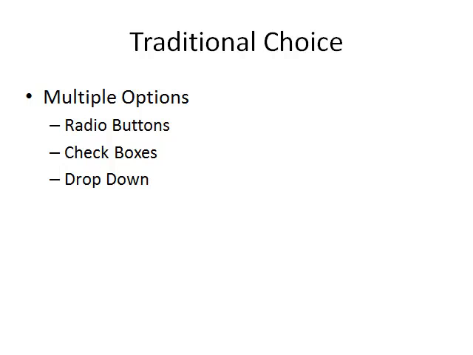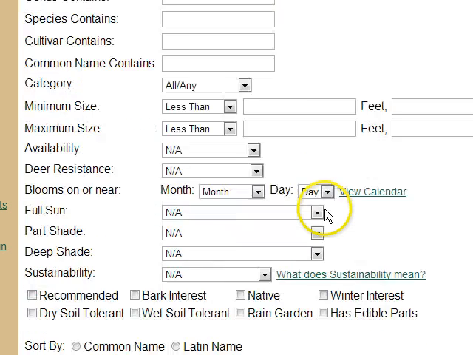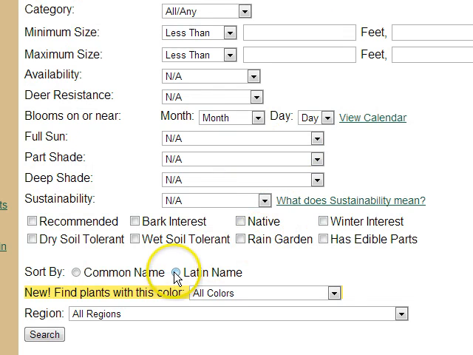Okay. Now, for choices, there are several options that we have if we want to allow the user to make a choice. And we'll see this on the search screen as well. If we have data where the user can pick one or the other, and usually picks at least one, we'll use a radio button. This goes back to the old days in automobiles when you would push a radio button as a preset for a radio station on your car.